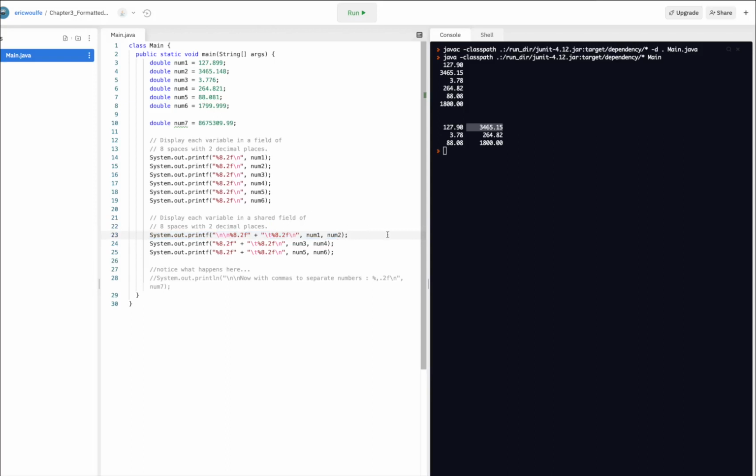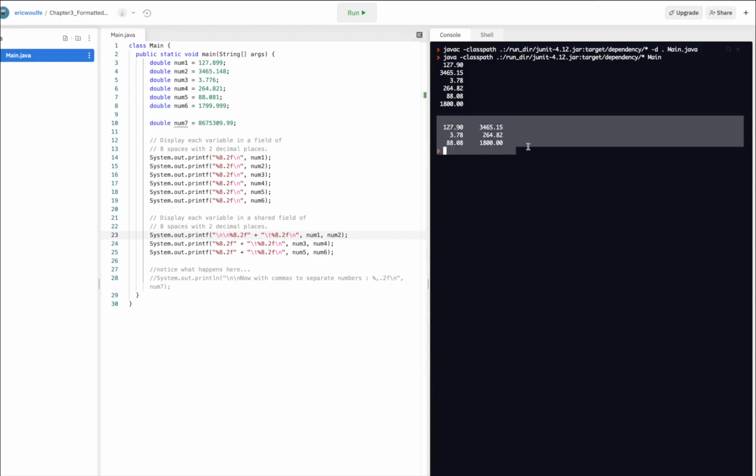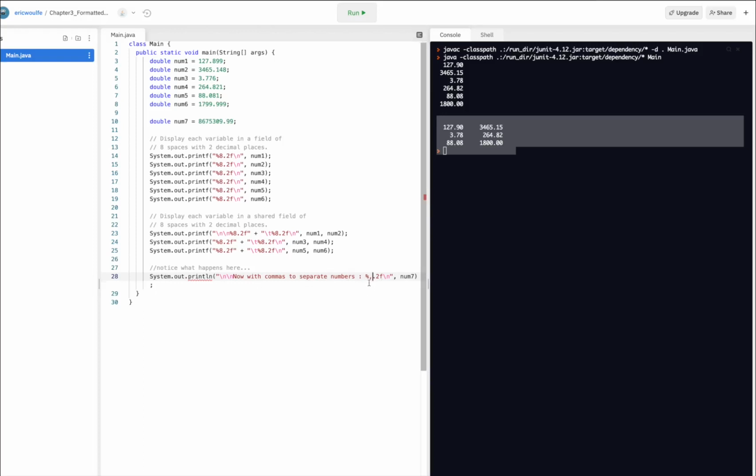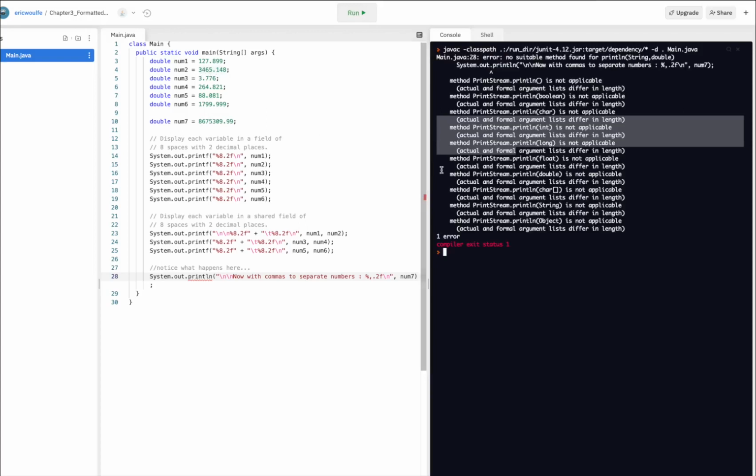So that's essentially the first portion here of formatting. I do have this little line of code for you down here. So we want commas to separate the numbers. I've added for you here the comma separator, which if we run this again, we're going to see 3,465 dot.